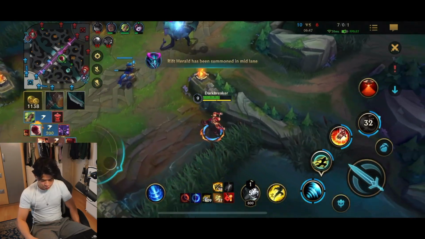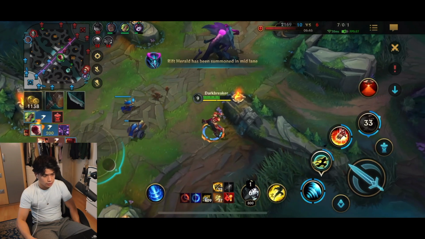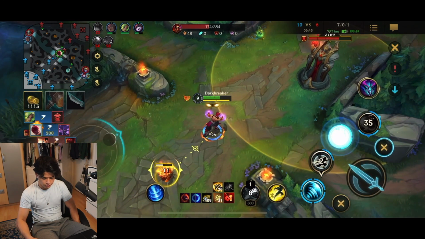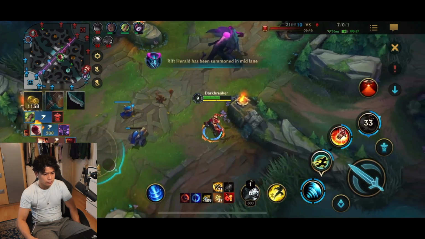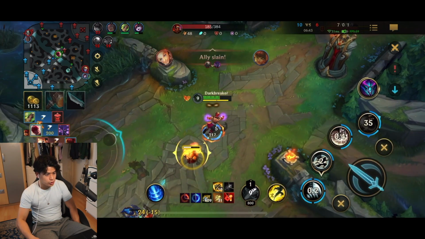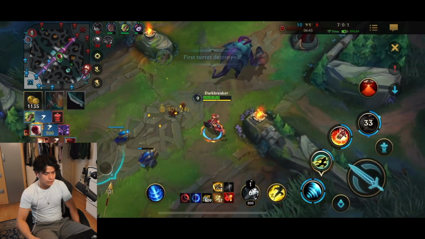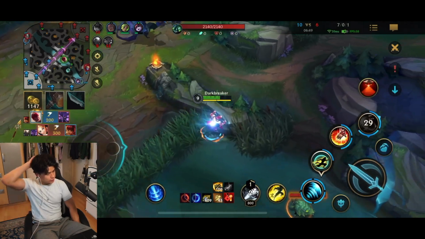Wait, how much gold did they get from the first turret? Oops. Oops, it's gone. Okay, first turret is destroyed. I don't see how much gold I got from that first turret. Wait, how much gold do I have right now? 1,100. Where's the first turret gold? Where's the global gold? What happened?